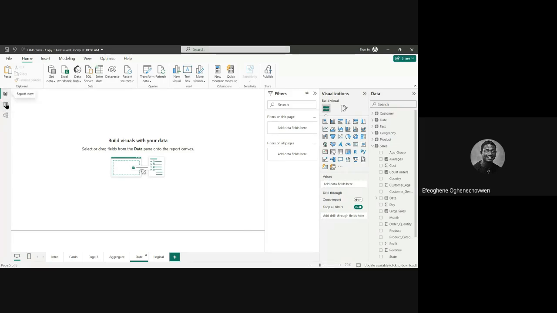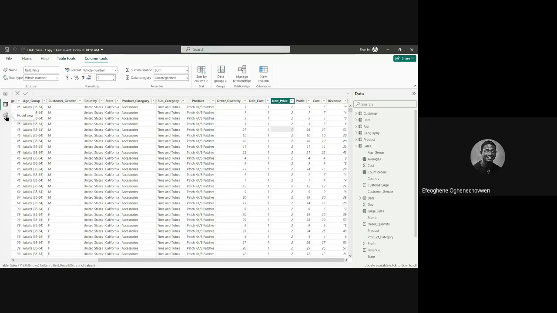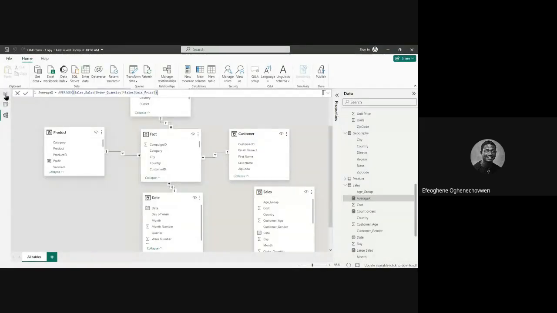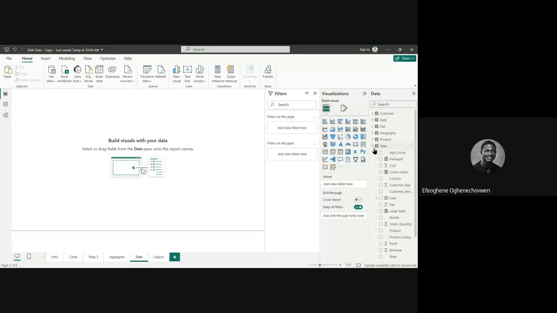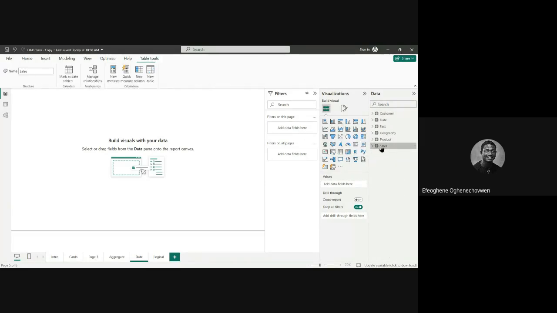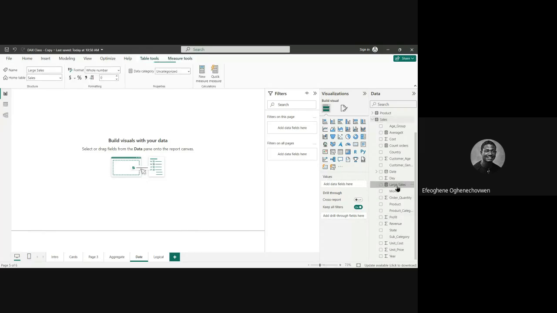Okay, let me answer that. So the reason we used this filter function here, we'll go over filter functions hopefully in our next class. Let me open the measure again. So the reason we use the filter function is because we gave a condition, and for the condition to be met, the filter function has to be in place.